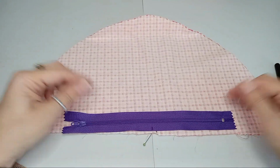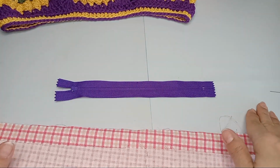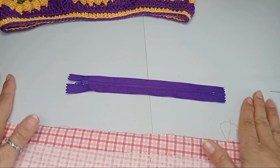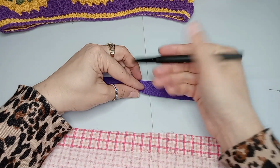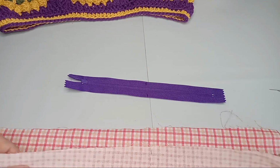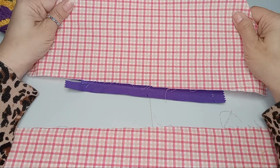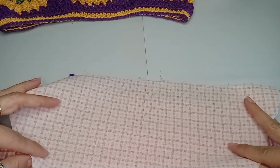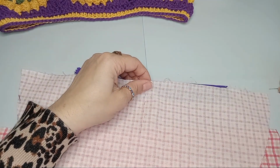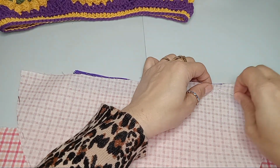So I want to line them in the middle, so you have the zipper upside down. So the zipper, the place where we open, is on the table. So we want the zipper upside down, and we want to mark the back sides for our middles. And now we will put the front side also facing downwards. And now we will meet those middles here, and we will pin them, because this is the place where we're going to be sewing together.